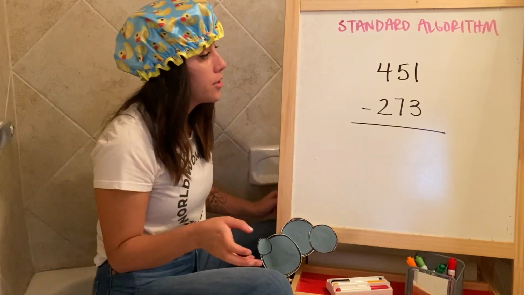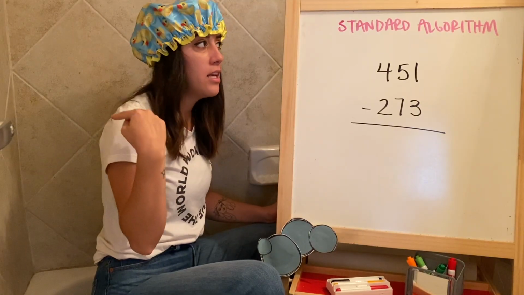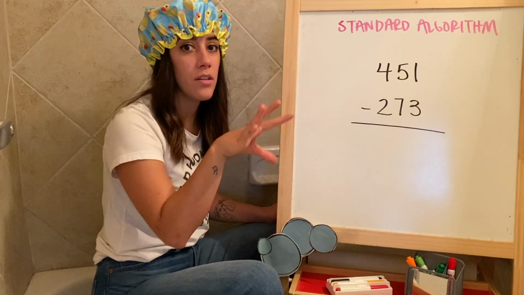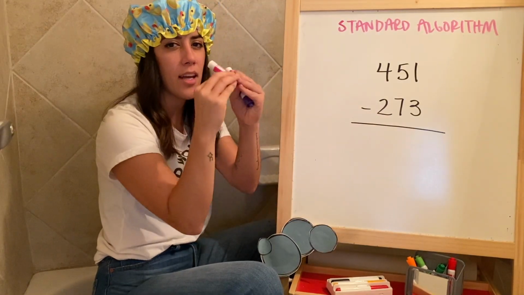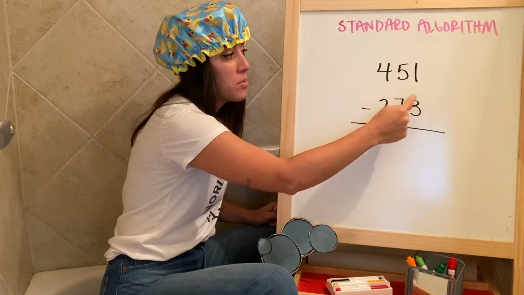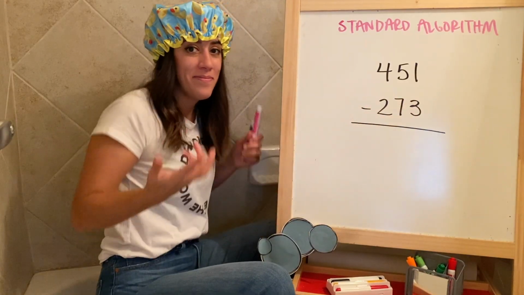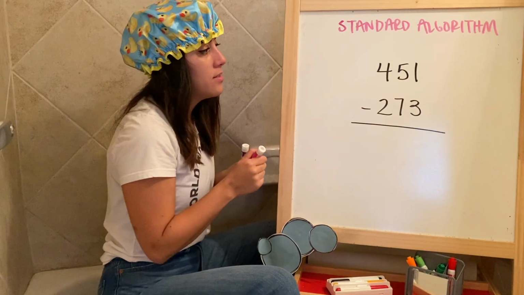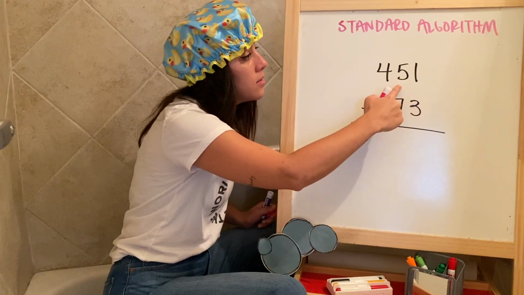Okay, standard algorithm. This will make a little bit more sense having seen the expanded form. It's just that we won't have those extra zeros to cross out or not think about. This hopefully will help you make that connection or link between the two. But starting from the ones place value, again, these are numbers that do not have enough to subtract the number from the bottom. So 1 minus 3, can't do that. I need to regroup. I need to move things over. I'm going to do that one step at a time. So 1 minus 3, I need to borrow from the number next to it. That's the tens place value.